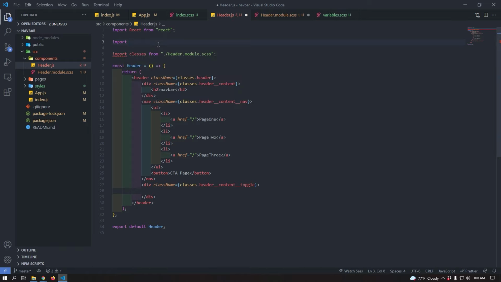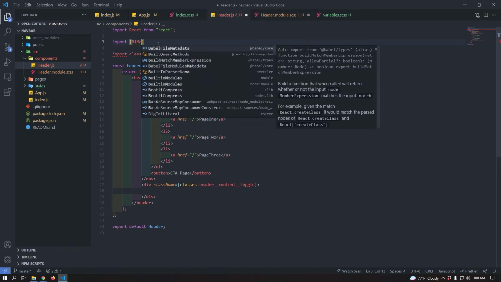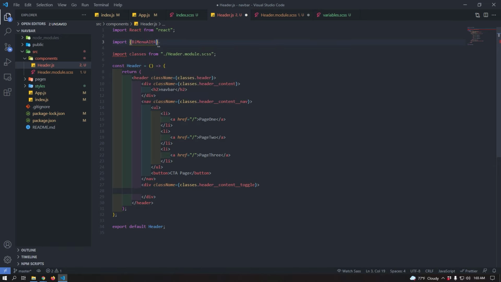We'll go ahead and import these. So we'll do import BiMenuAltRight from react-icons/bi.